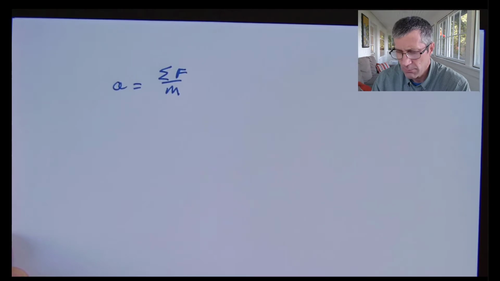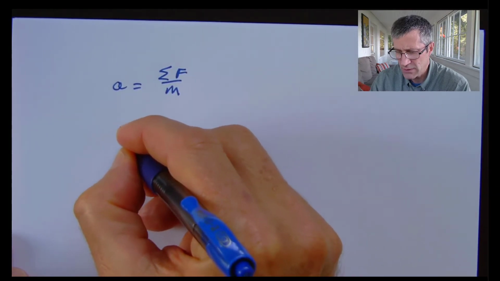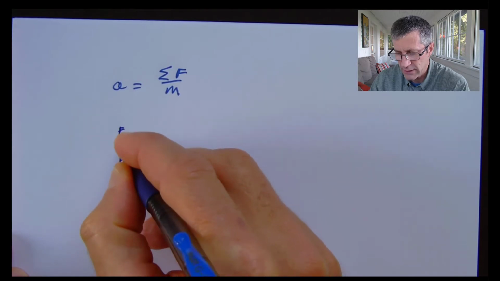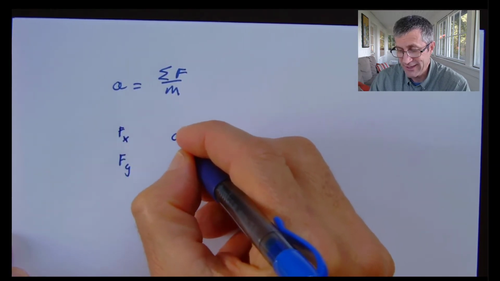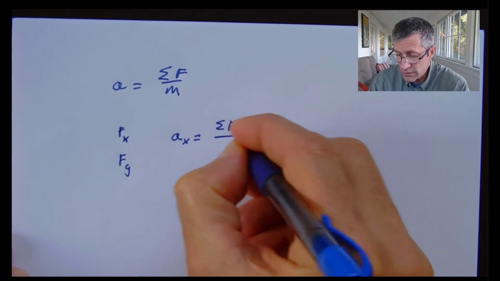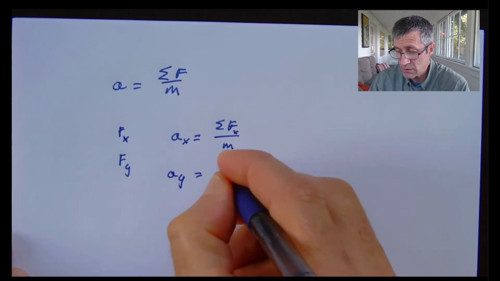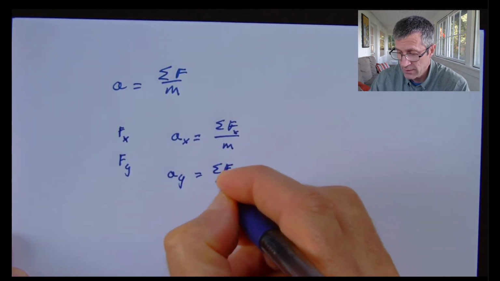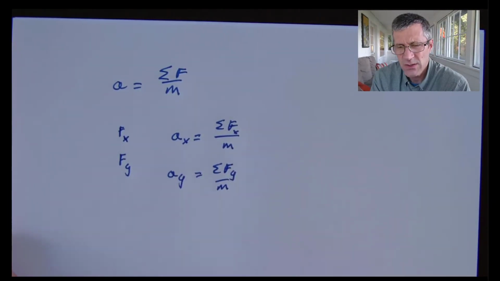So a few complexities. One, remember, we separate dimensions here. I'll have my force in the x direction and my force in the y direction, and this is going to be true. So acceleration in my x dimension is going to be the sum of the forces acting in my x direction divided by that mass. And acceleration in my y direction is going to be the sum of the forces acting in the y direction divided by the mass. So that's one part of it.